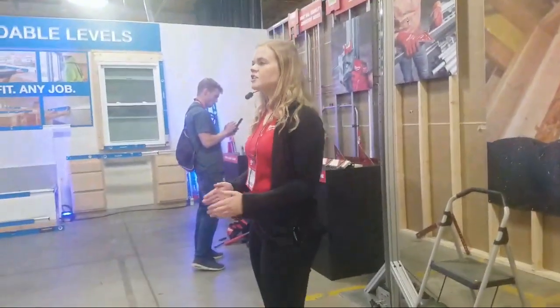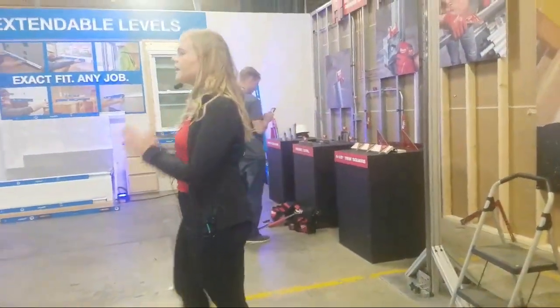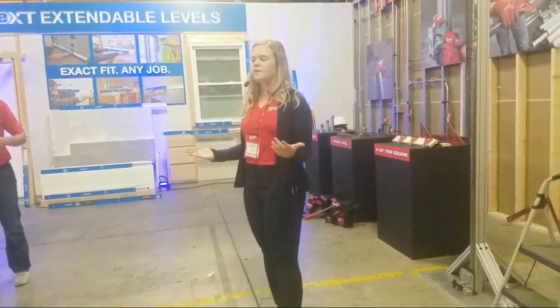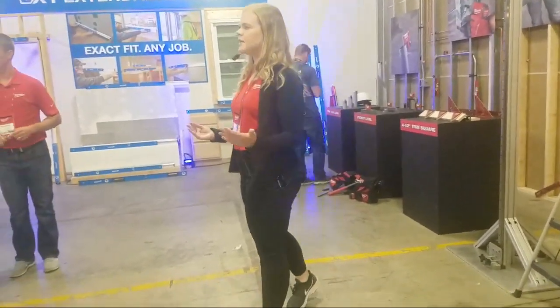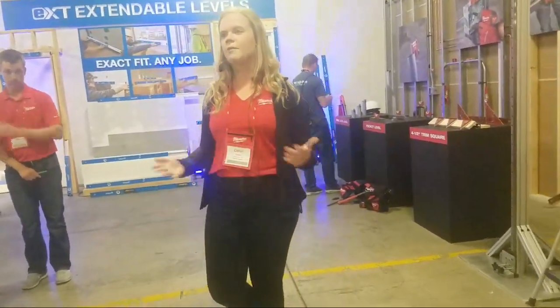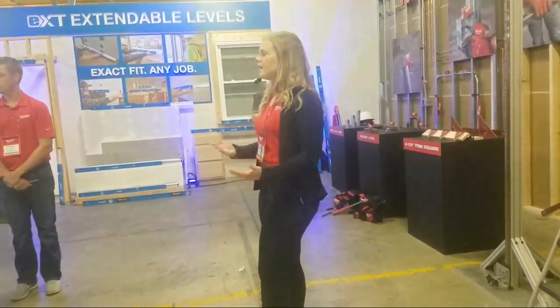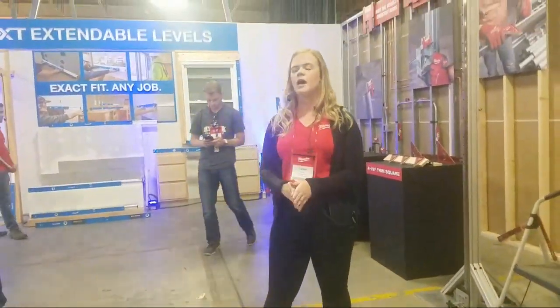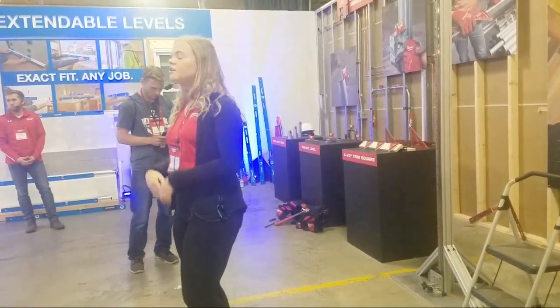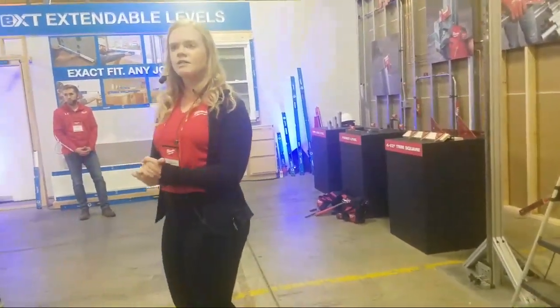So with all these launches, we are really excited to be able to offer a tape measure for every single user. So whether it's someone who breaks a tape every 2 months, you need that stud durability, you work on a huge job site and you want the longest, straightest standout with wide blade, or maybe you don't need all that standout and you want a more compact tape, Milwaukee will have a tape measure for everyone, all feature rich, all with best-in-class standout. So we're really excited about this, and we hope you guys are too.